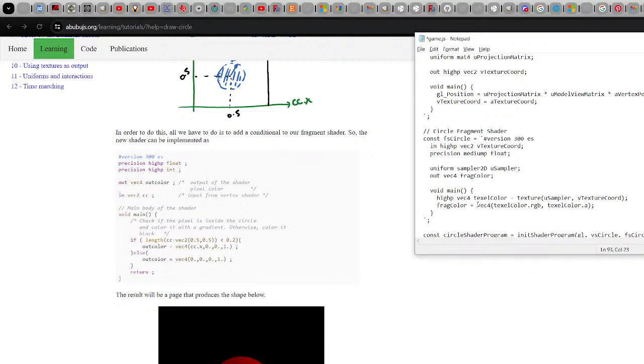I mean, it probably could just be texelColor at this point.